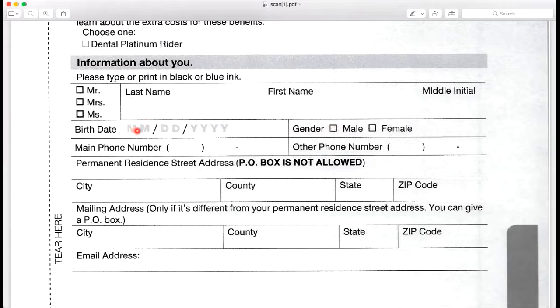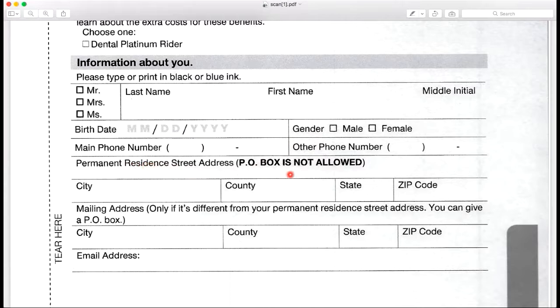There you're going to have their date of birth right here, whether they're male or female, their main phone number. If they want to go ahead and list a second number, that's fine. You can go ahead and put it down there. Now, one of the things you have to have on the application is a permanent resident street address. It doesn't matter if they don't get their mail there. It doesn't matter if they have a P.O. box somewhere else, if it's not even in state, or they're sending it to their brothers or sisters or mom's house. It doesn't matter. They have to have their permanent resident address that's listed with Social Security and Medicare.